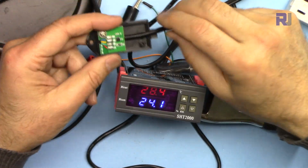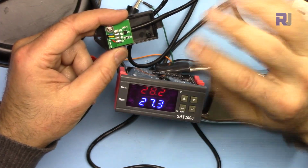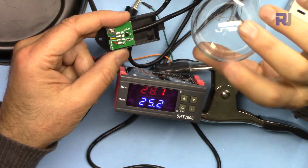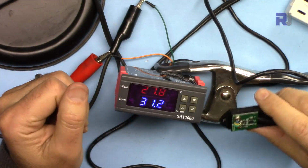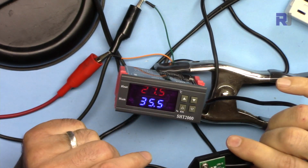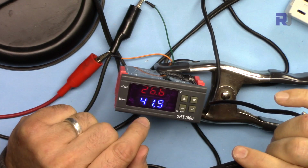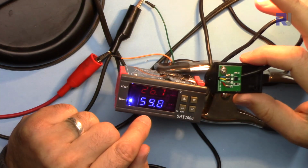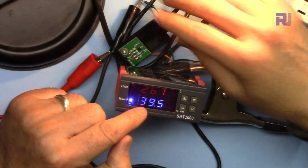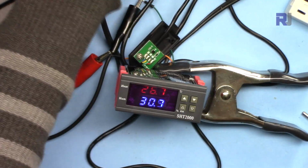Now if I make this humid, when it reaches 50, the dehumidifier will start kicking in and will reduce the humidity back. When it reaches 35, the dehumidifier, which is this bulb, will turn off. Now I'm going to blow here. At 50, the dehumidifier kicked in because it's very humid. When the humidity decreases to 35, it will stop. So this was for dehumidification.